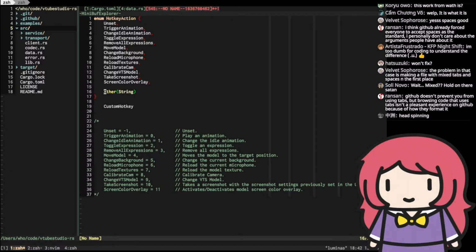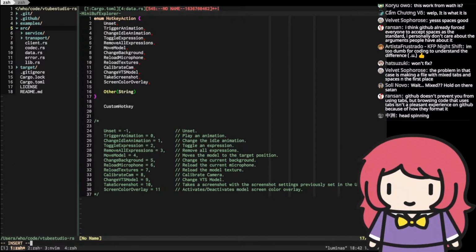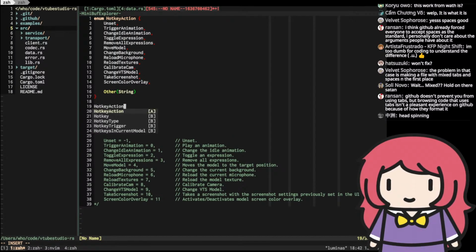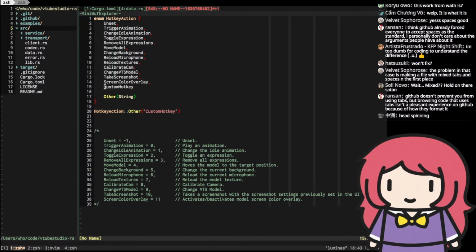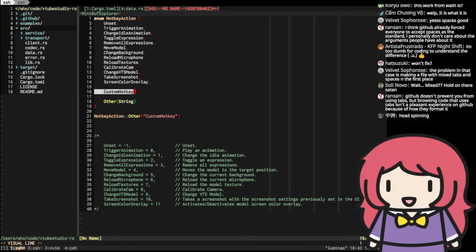When a user wants to use it in your code, they'll do hotkey action like this, right? But then if you actually add this to your library and then serialize and deserialize, you have to make sure that this value, when you're checking for equality, actually handles the case where you've added a new field or a new variant.